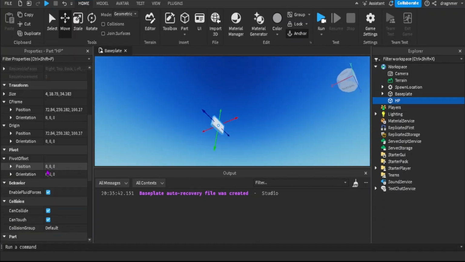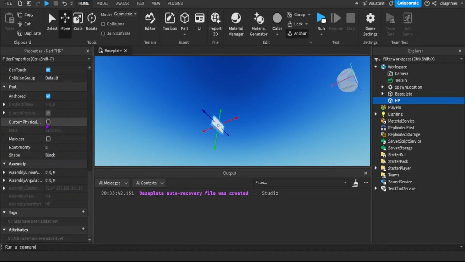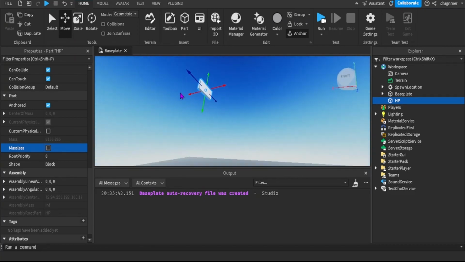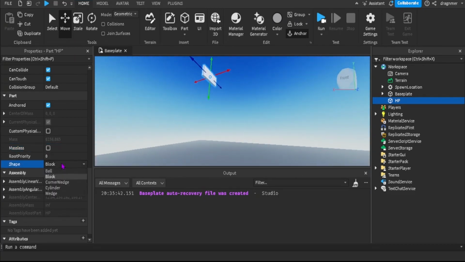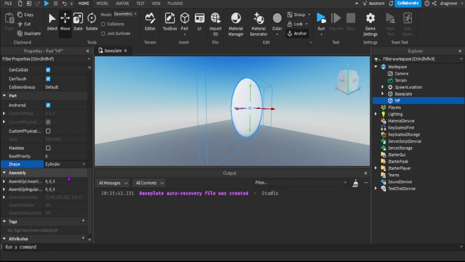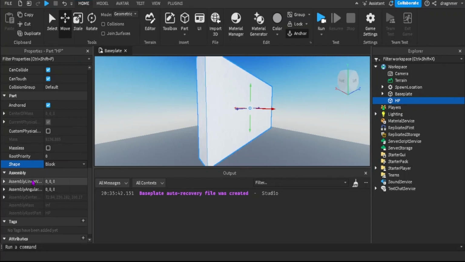And then there's custom physical properties. When you change the mass, it's going to affect this also. Changing mass is only done through scripts. We'll come back to that later, so chill out. Massless means mass is 0, so if gravity is 0, this is just going to go flying, out to outer space or something. And on the shape of it, you can change the shape of this. Let me change the shape to cylinder, corner wedge, ball, block. You can change it like that.